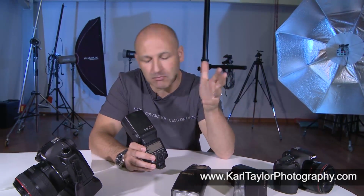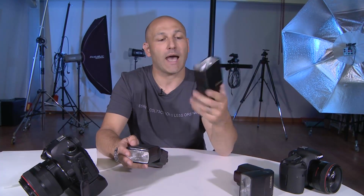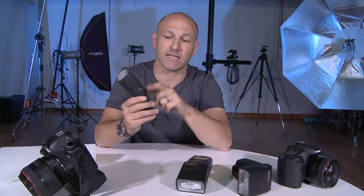It will illuminate something 58 meters away at ISO 100, usually at f4, but that's a little bit vague, if you like, because effectively it'll only do that when the flash beam is set to its narrowest angle and you're using a lens that matches that flash beam. So there are only specific circumstances that would allow you to illuminate something 58 meters away with this flash gun. This one is specified as being a 60 meter distance gun, and the new Canon gun that replaces the 580EX, which is the 600EX, is specified as a 60 meter gun. Generally speaking, they often underperform those statements or those figures that they're stating on the flash gun.